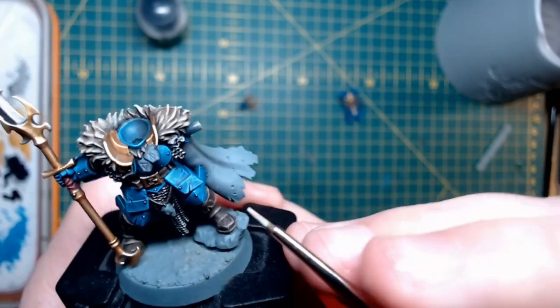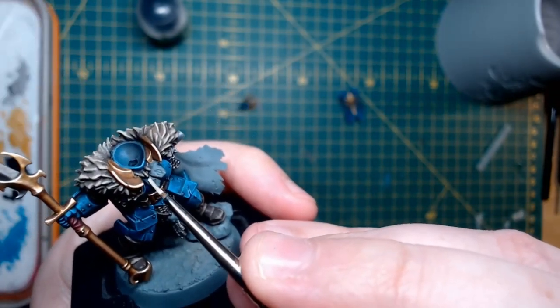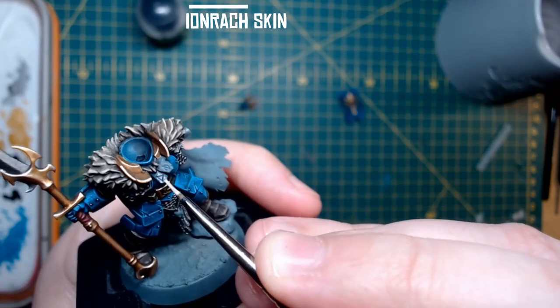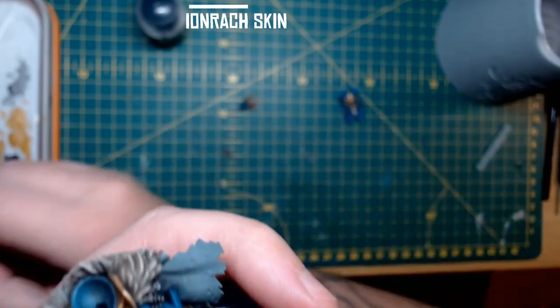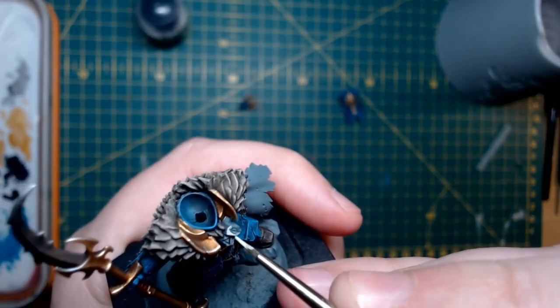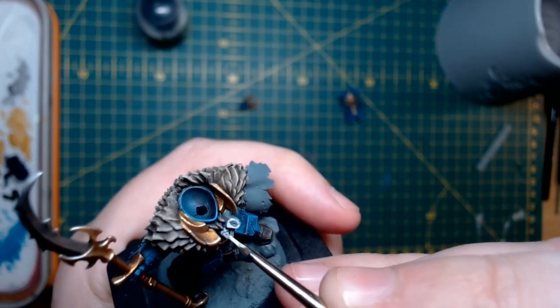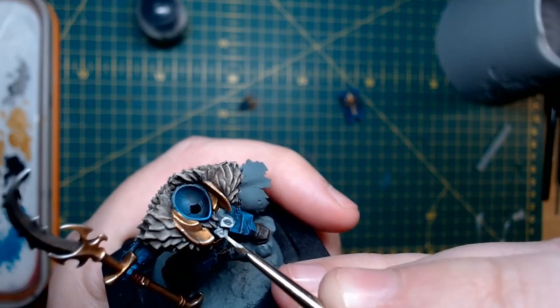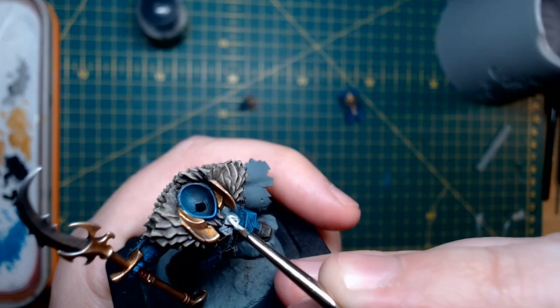I'm now going to use a colour that I've not really used a lot of. In fact, I don't think I've even used it at all. Iron Rack Skin. It was part of the range that came out with the Edeneth Deepkin to give that kind of pale greeny blue skin. And I'm going to use it to paint the runestones on the necklace and the hand on the shield as well, because I think it gives a really nice sickly look. It's really nice for painting white stone as well.